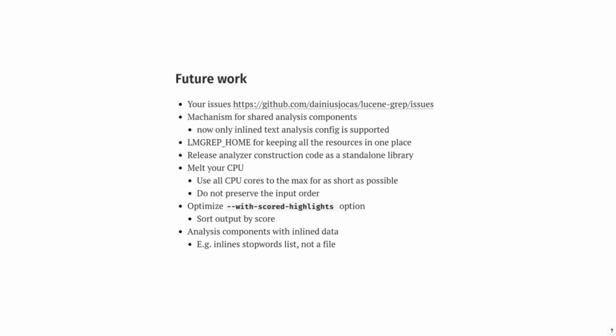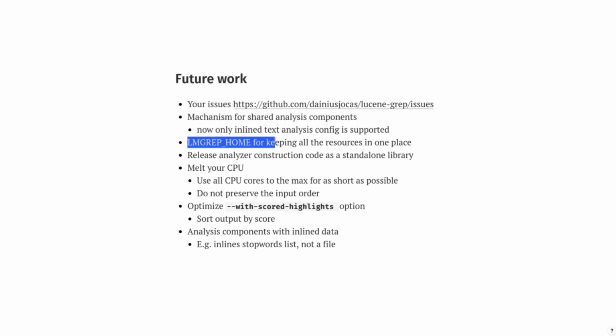But the very thing that I would like to implement now is a mechanism for shared analysis components, meaning that I would like to specify an analyzer once, and for every query, most likely in the query file, use a reference to that analyzer instead of inlining the text analysis config with every query.